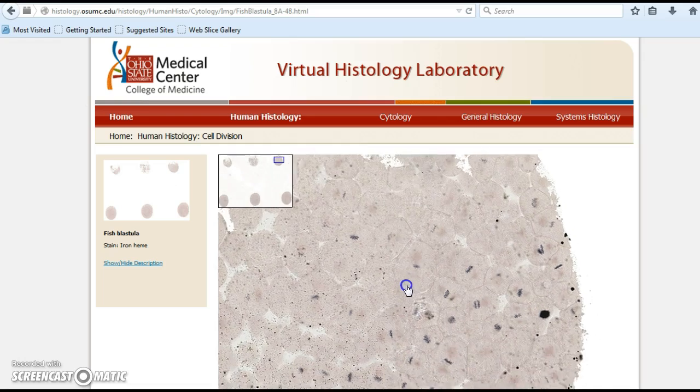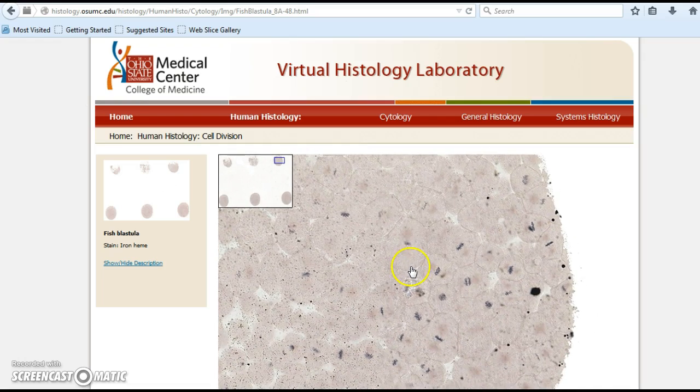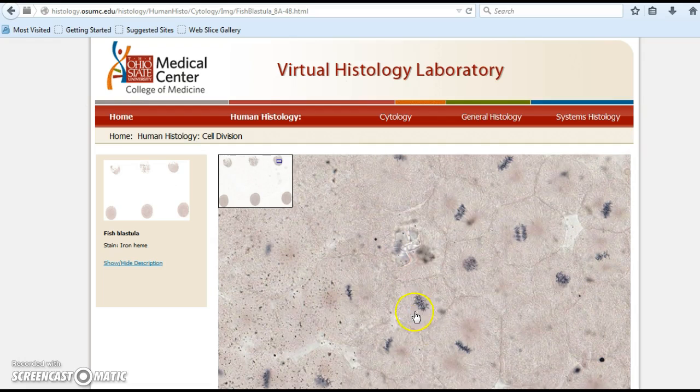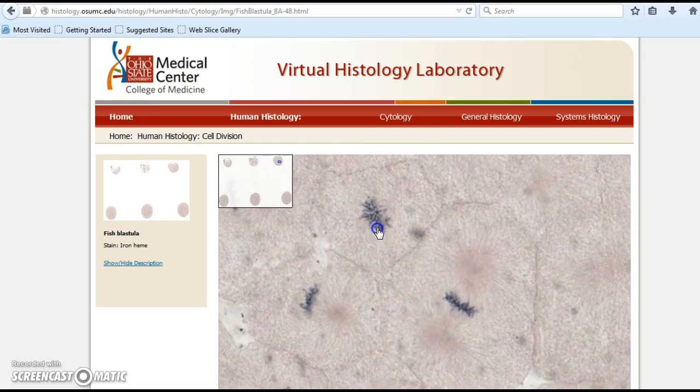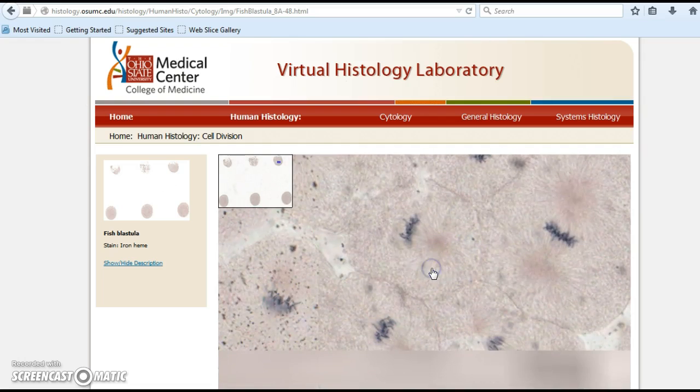Now for prophase, because the DNA has coiled into the chromosomes, we actually see the DNA. And so this one would be in prophase. And it's kind of just this cluster of DNA here. So that would be prophase. Metaphase, all of those have lined up exactly in the middle. So anything where you see it exactly in the middle, that is metaphase. Here would be a prophase again, and here's a metaphase.